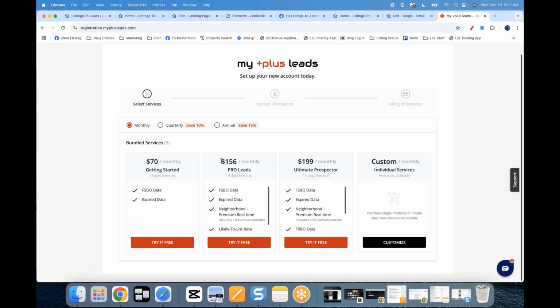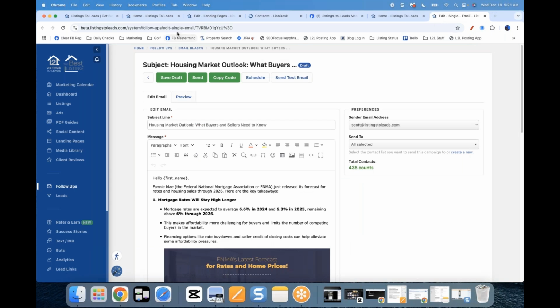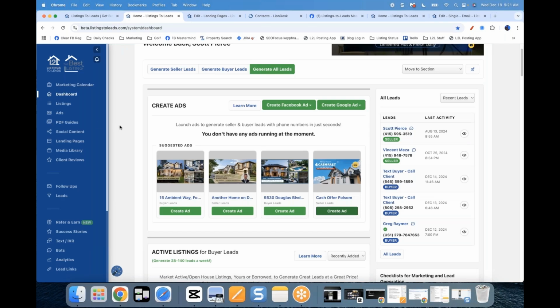And then for a little bit more money, you can get also, in fact, right here, you can see they've even got likely to list. And then what is this, 199? Pre-foreclosure, for rent by owner. Yeah, that's good. But if you're just starting out, I would start here. And if you can afford this, I would do that. Now, if you can't afford any of this, or you just don't have access to it, that's totally fine. We've got great ways for you as well.